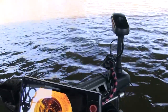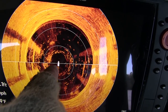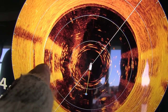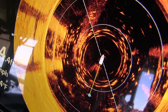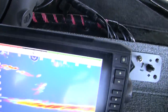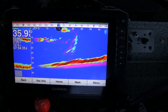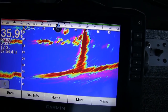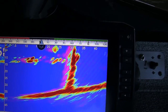This is my Humminbird 360. You can see the bridge pylons right there on the left. There's my boat — that's related to my boat right to the left. All those white dots in there are fish on that bridge pylon that you can see. The only thing that the Humminbird 360 doesn't show me is the depth. So down here on the bottom I have a Garmin unit — a Garmin Panoptix. When I point that trolling motor to that pylon, now you can see all the fish in there. I can tell that those fish are 10 foot deep. So when I cast my jig in there, I'm going to make sure I'm at 10 foot where those fish are.